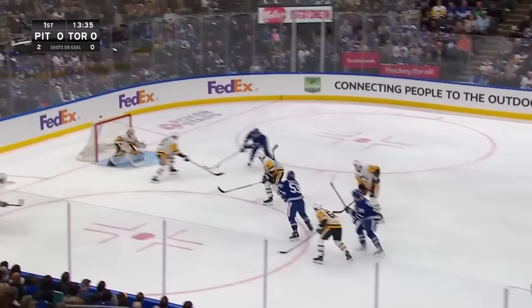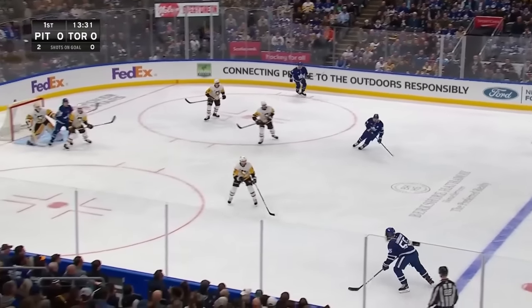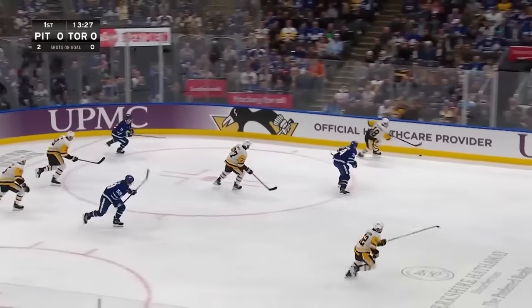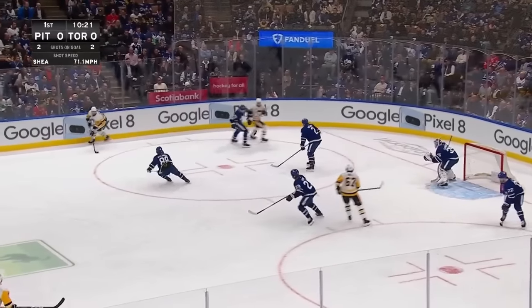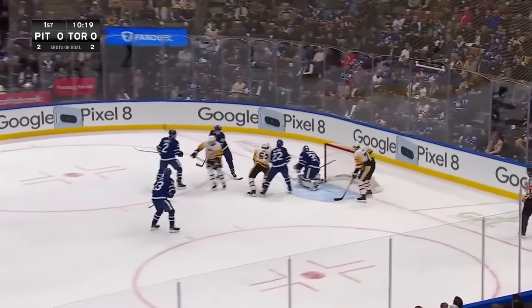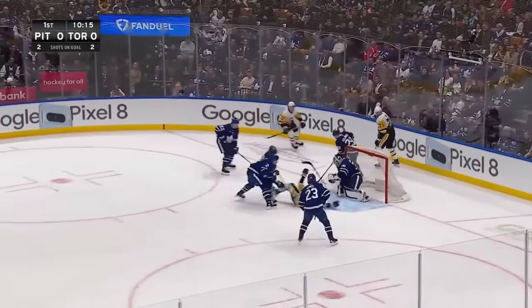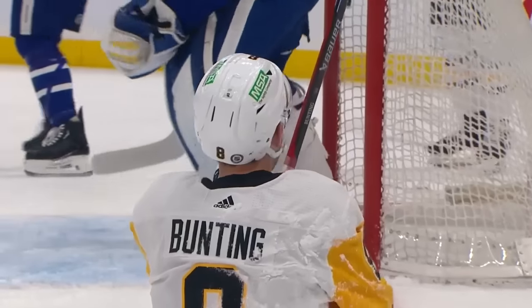We've criticized him, I have a little bit this year — not shooting enough. But that shift right there was electric. Giordano shot, saved by Nedeljkovic. And he stones Bertuzzi on the rebound. Shea gets it back. Bunting takes it. Snapshot, it's off of Samsonov. Malkin's got the rebound, back in front. Bunting tripped up on his way to the net. Penguins are going to get a power play early in this one.